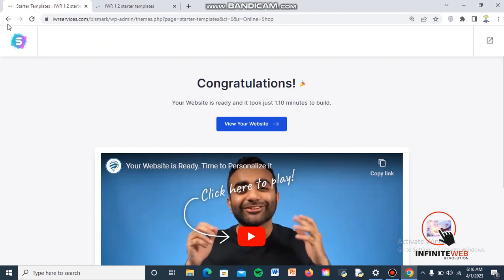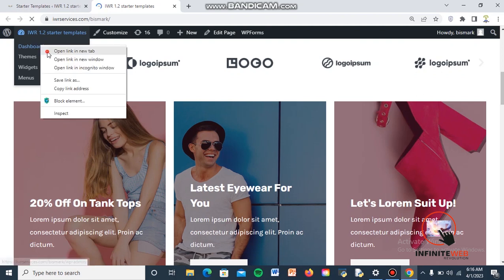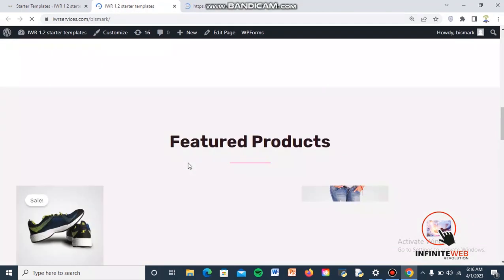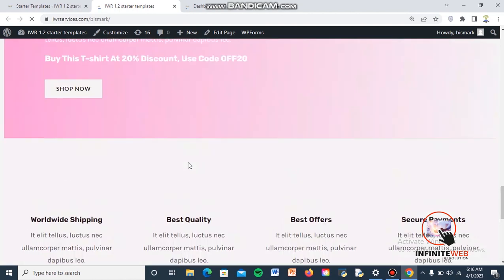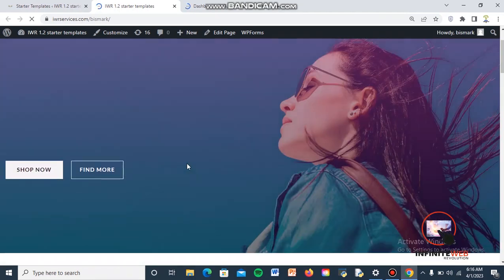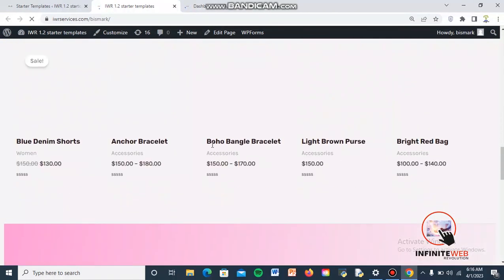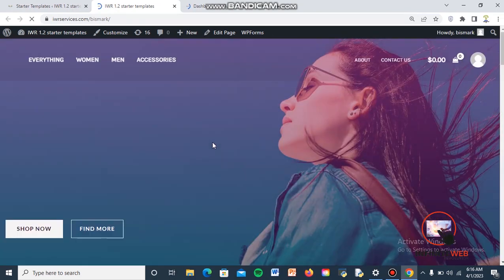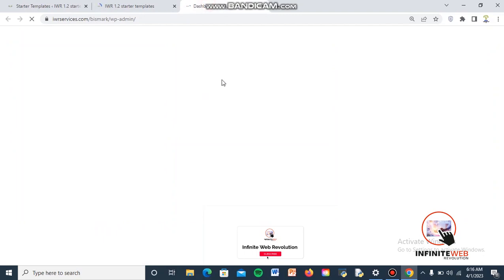So you could now move back to your WordPress dashboard. So this is your dashboard. Open new link, and it's going to redirect you back to your WordPress dashboard. You can see how this site is very flexible, including colors and everything. We'll be covering other videos on how to use themes and plugins and all of that. So hope you stay tuned and stay connected to get updated each time we release a new video. You can see how the site is flexible and everything is operational.